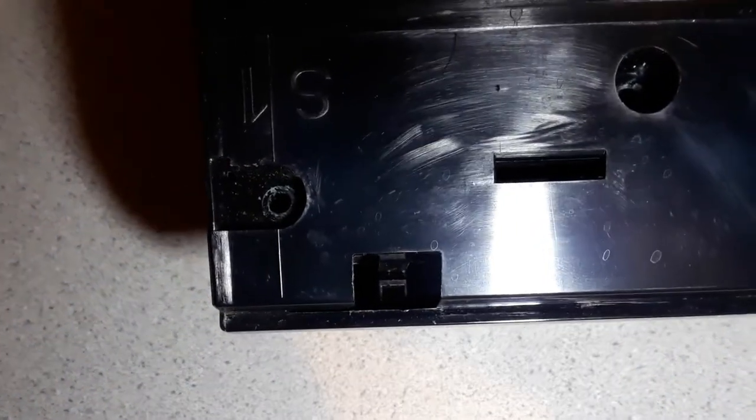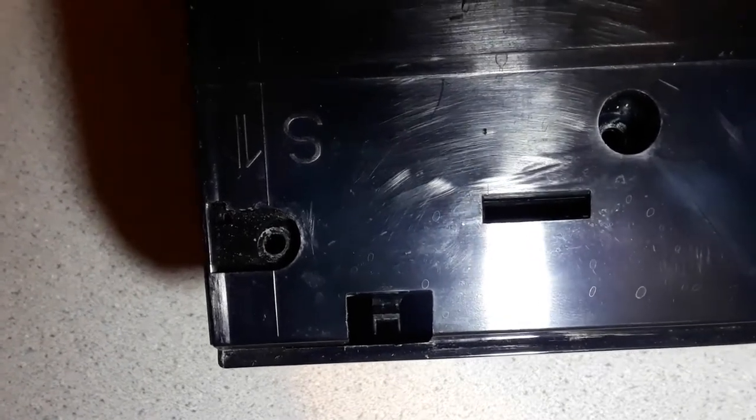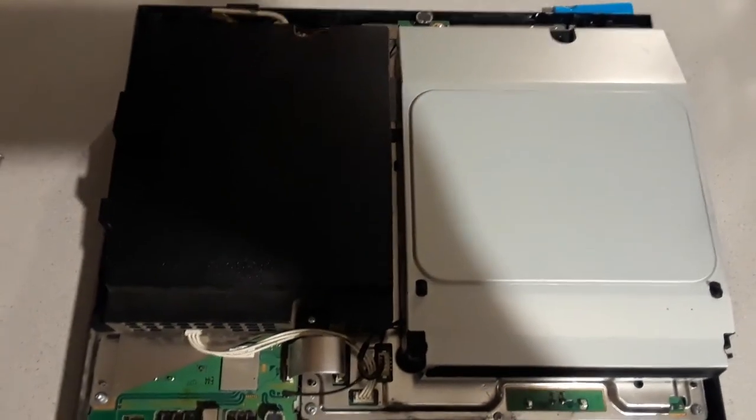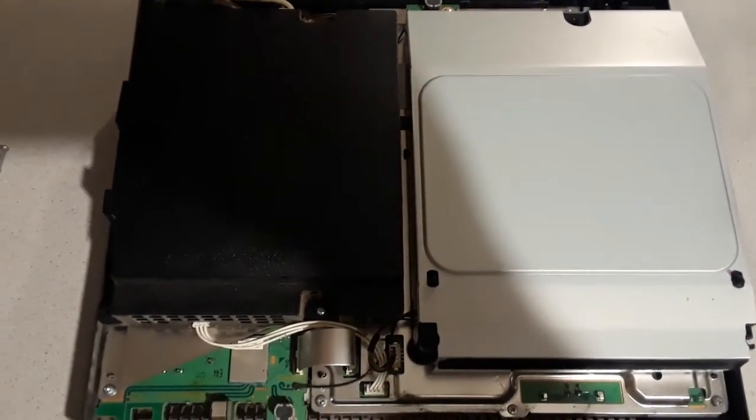So there's the clip — I don't know whether you can see it right down the bottom there. You just have to push that to release the clip and the lid will lift off towards the front of the unit, it'll just hinge back towards the front. I've released the clip and the top just opens up to the front, where you can then see the drive bay on the right hand side and the power supply on the left hand side.